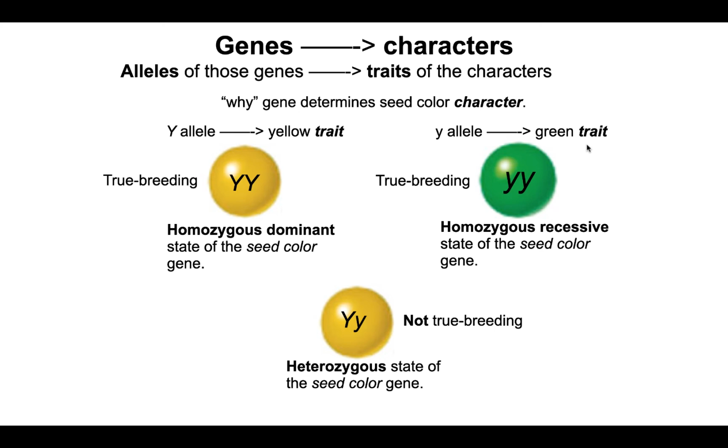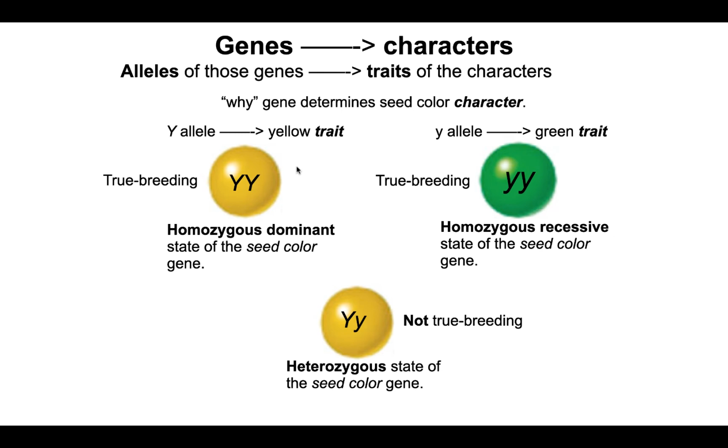Now, remember, we are diploid organisms. And in this particular example, the pea plants are also diploid organisms. And so that means that every organism has two copies of a particular gene. So every organism has two, quote, WHY genes. If both alleles of that gene are identical, so capital Y or little y, we call them homozygous or true breeding. Okay, so in this particular case, we have homozygous here and we have homozygous here.